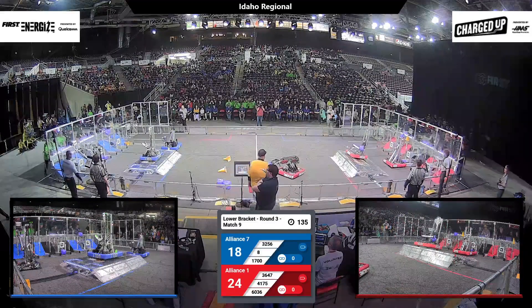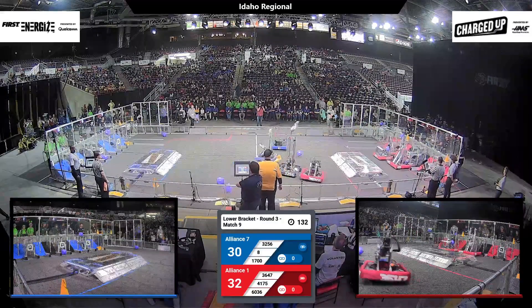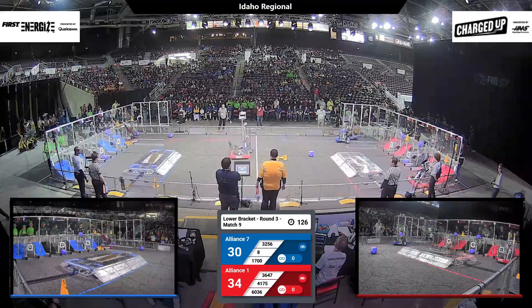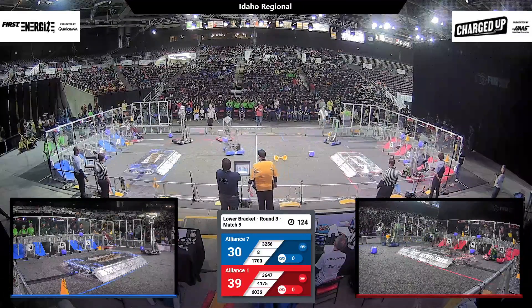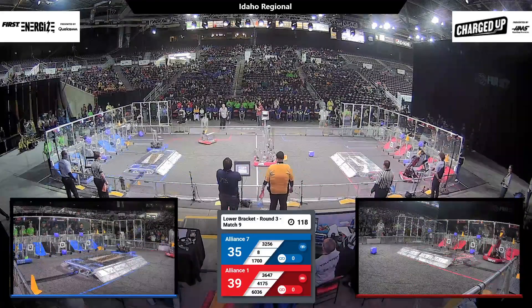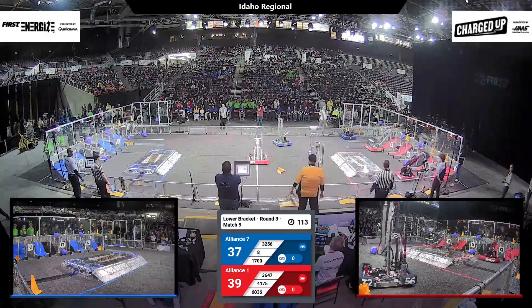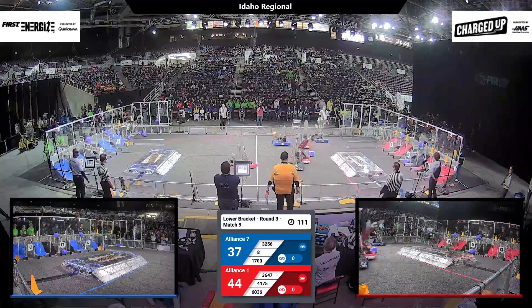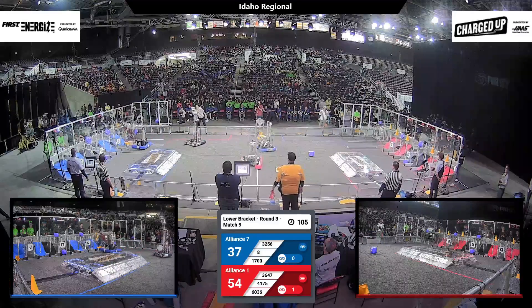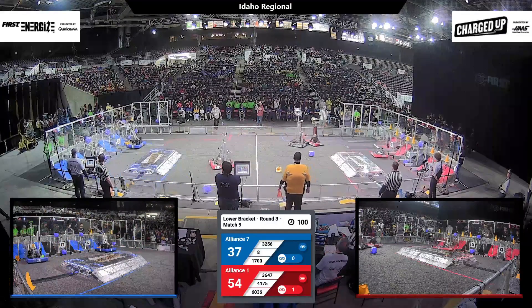We have 1700, balanced 60-36. Not quite, but our referees will make that final judgment. There is a hard hit from 32-56. Those Warrior Borgs have been playing some serious defense here on the field. Looks like we have a little bit of a collision from those Red Alliance teams in those very narrow, protected areas. 36-47 are reaching outside the field, placing that cone onto the post. Over on the Red Alliance side, 60-36 taking a cone from their human player station, working on completing those links as quickly as possible.